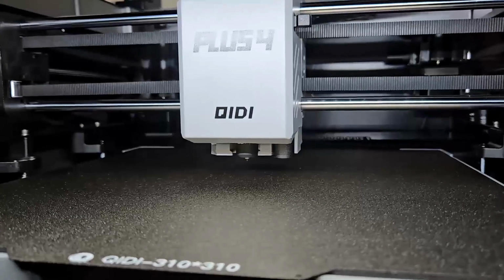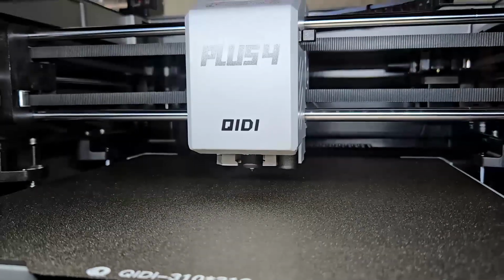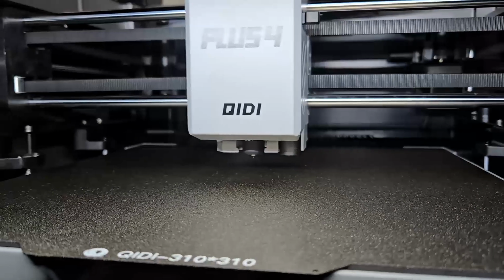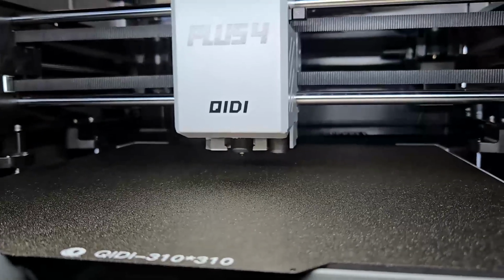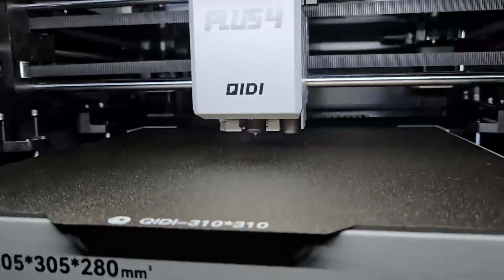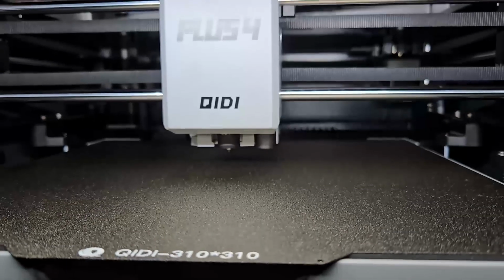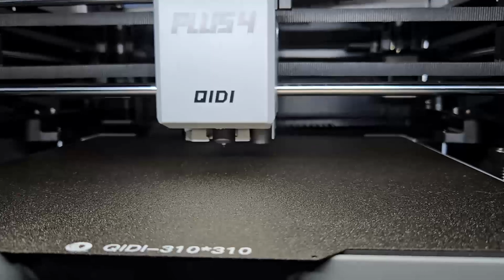You can hear parts of the machine shaking a little tiny bit from the vibration that it's putting itself through. You can hear its resonance points. Yeah, there's a little bit of shake and quake. Pretty interesting.